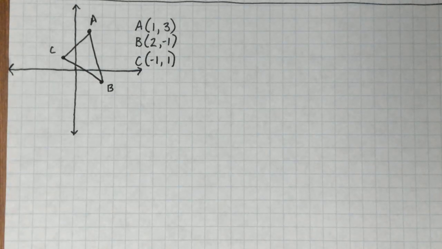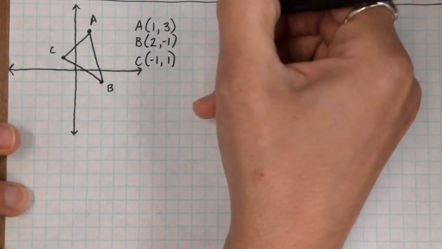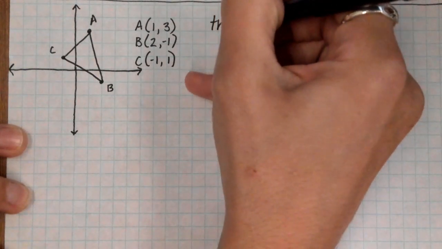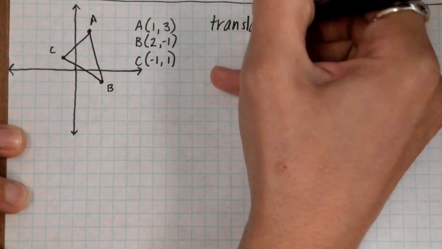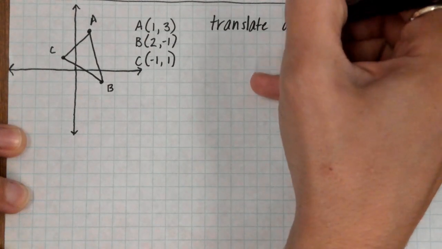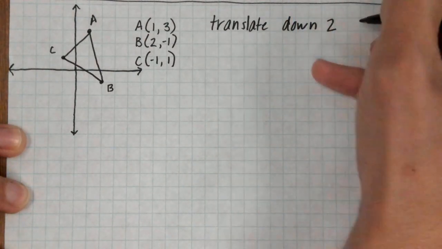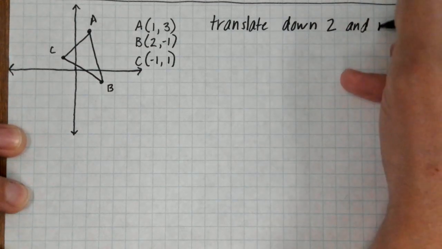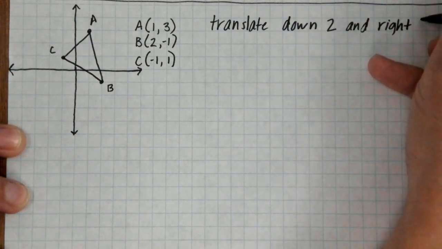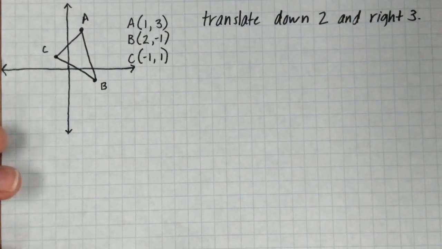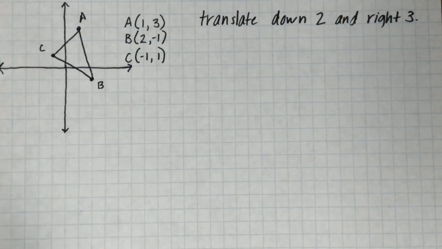We're going to talk about when we're using our words, sometimes you'll be given the up, down, left, and right. So here what we are going to do is translate. We're going to go down 2 and right 3. Okay? So again, pause it, write it down, make sure we have it. So what we're going to do with each thing, when we're given directions like this, is relatively easy here. All we need to do is go to each point and go those 2 different directions.